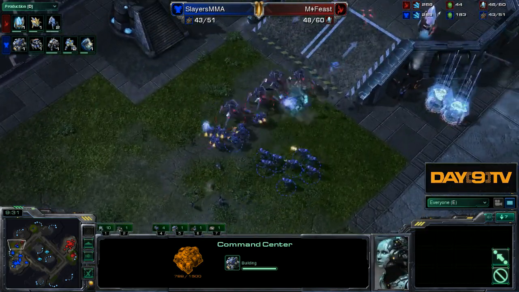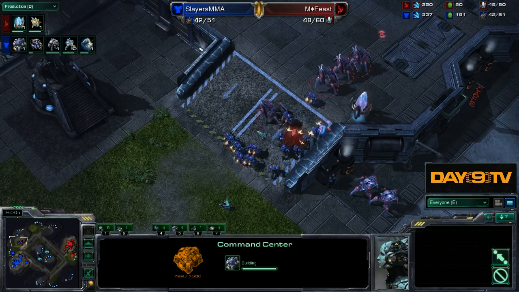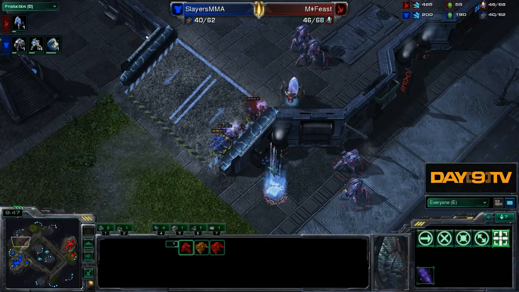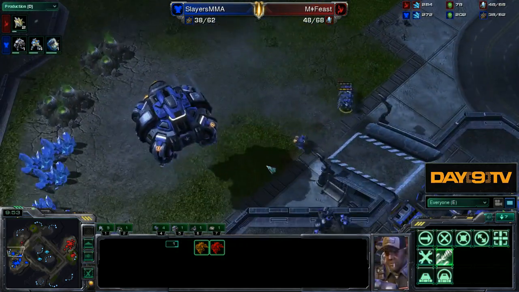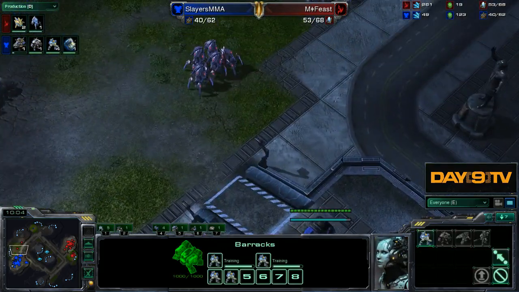And we're seeing Feast continue to keep it up. Because he has a little bit of nerve issues, we see that the probe production is not doubling up the way it should be. We should really be getting quite far ahead in terms of that worker count if we're really on the ball. Clearing it up. Slayer's MMA narrowly getting out in one piece.